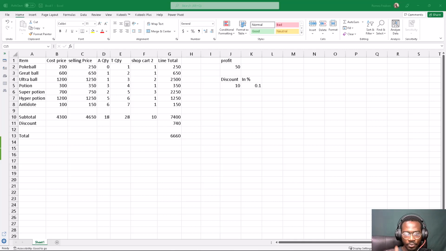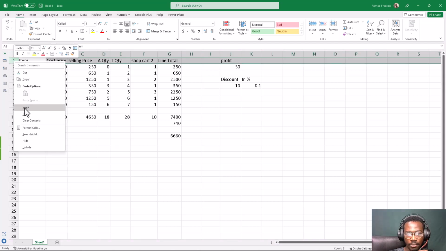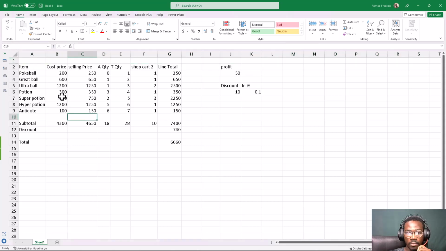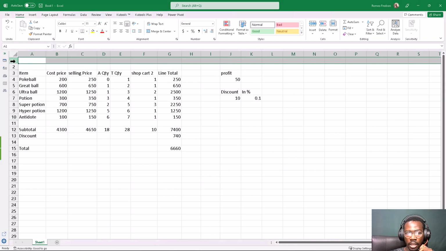Okay, so on this particular part of the tutorials, you realize I still have the same data from the previous section, and I made mention that we're going to be applying colors to this to make it nice. So what I want to do is give this a heading. So I would go to the top and insert a space. Okay, I want one more, and then I want another one.